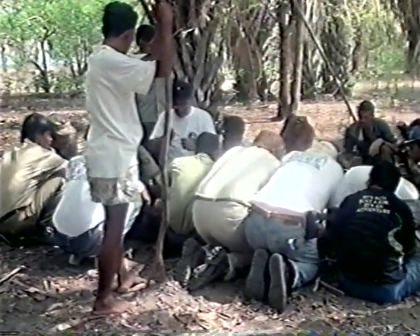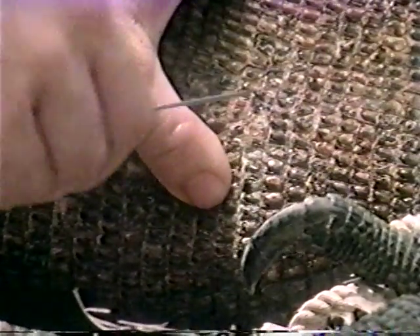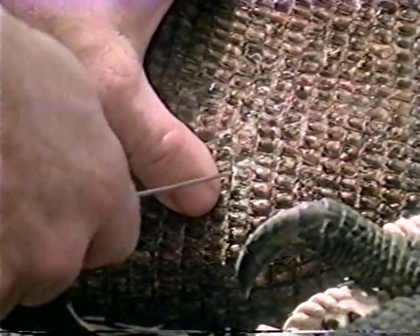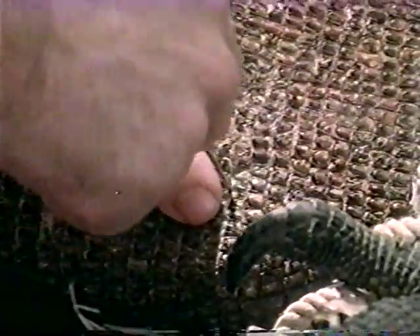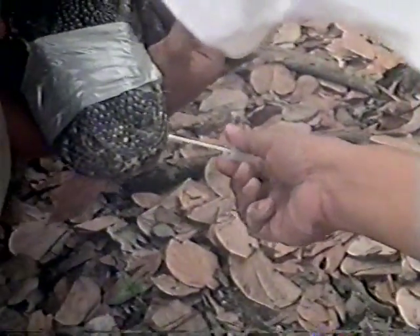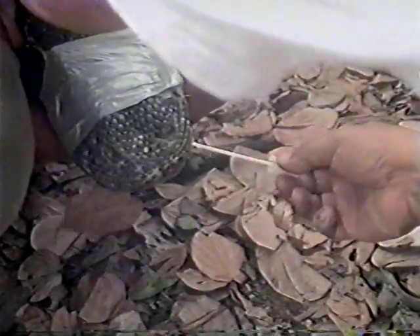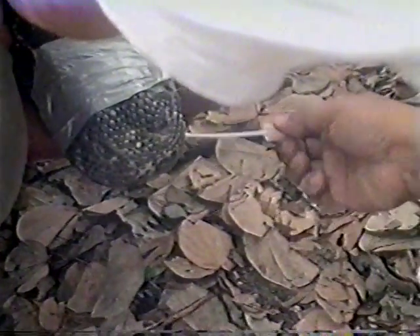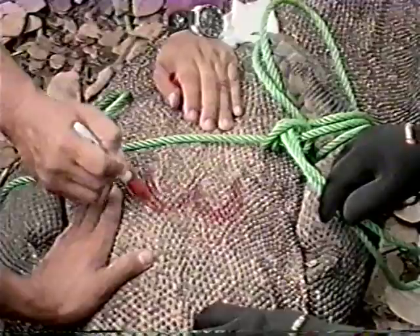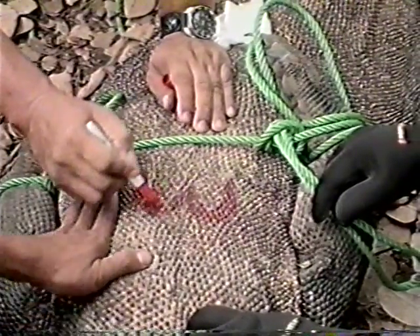Collecting blood from a dragon is not easy. You're going into the middle of a very large tail, so it's not like hitting a vessel right under soft human skin. You're going through bony-plated skin, through very tough muscle, having to blindly feel where the tail vertebrae are and go to the very center of that. Putra collects saliva from the dragon's mouth on cotton swabs. These swabs will be used to build bacteria cultures on petri dishes back in the lab. The dragons are numbered before they are released so they won't be caught twice.